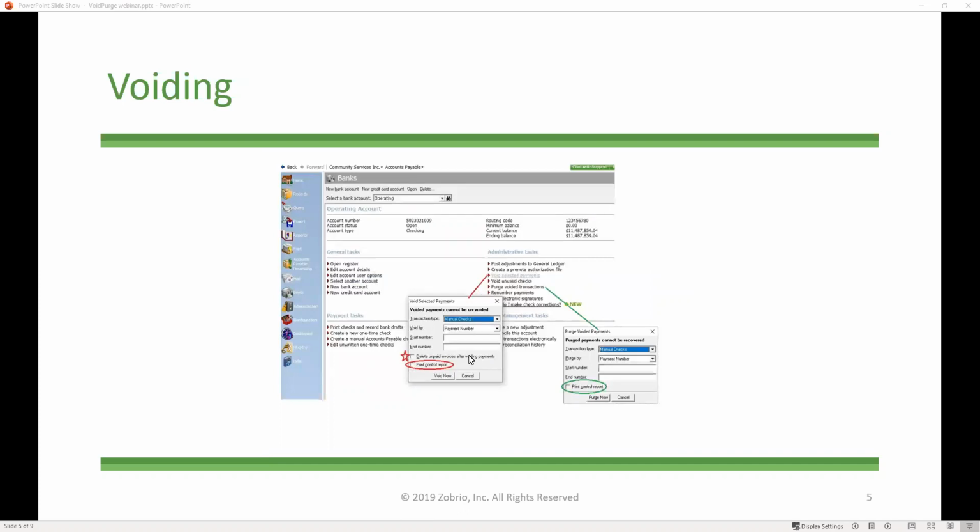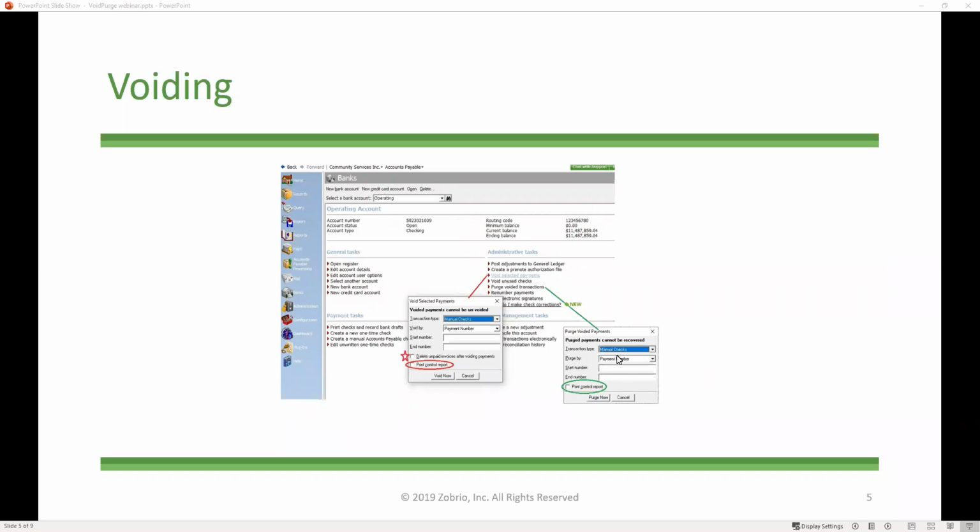When you go through this option, void is one function that you select, and you click on void, and purging is another step, another option that you select, and you can select the numbers. Always print the control reports when you are purging, because once you purge, it's gone. It's completely gone, and you will not have a record of it in any way. So to print the control report and save it somewhere is going to make the auditors very happy.